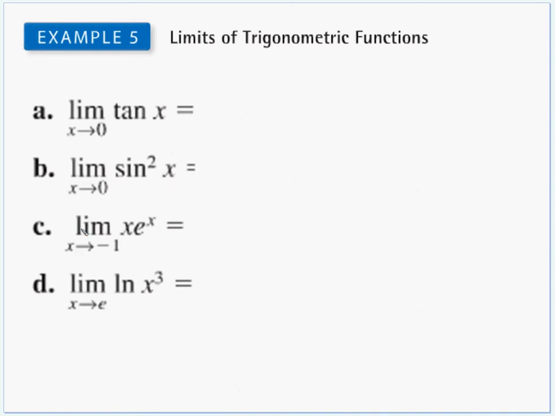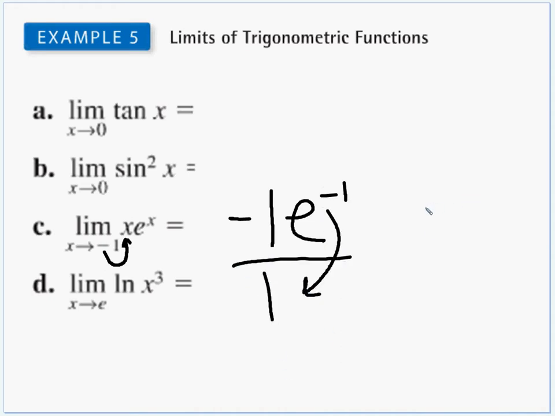Letter C. x times e to the x, we're subbing in -1 for the x's. So here we're going to have -1 times e to the -1. Now remember, negative exponents are bad math manners. Where can we put that? Well, let's move it to the denominator. e to the -1 can drop downstairs to the denominator, where it will become e to the +1, or we can leave that out as an implied exponent. So -1 over e.